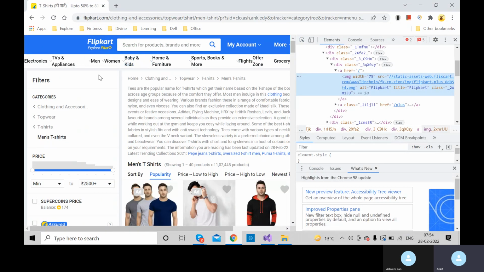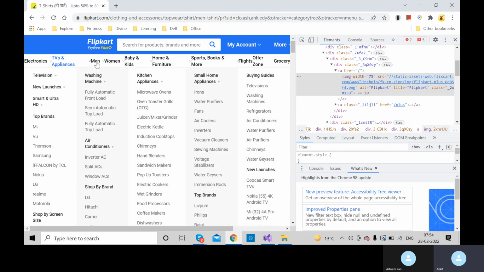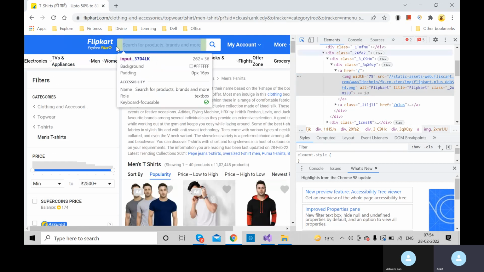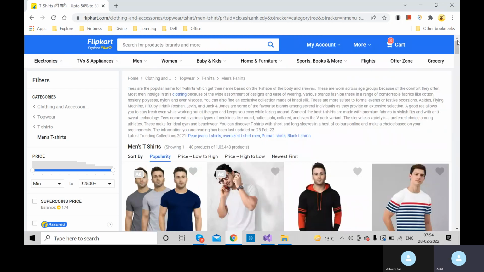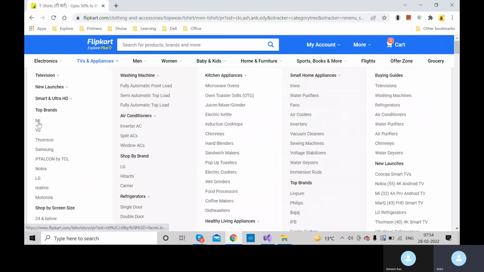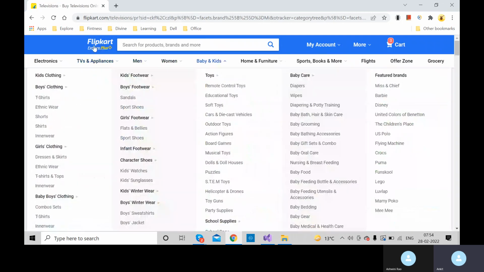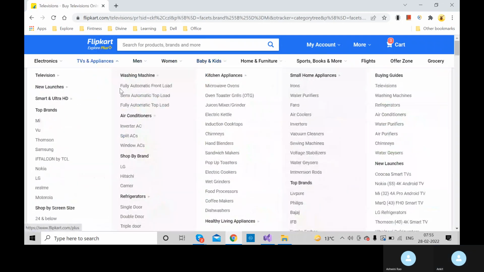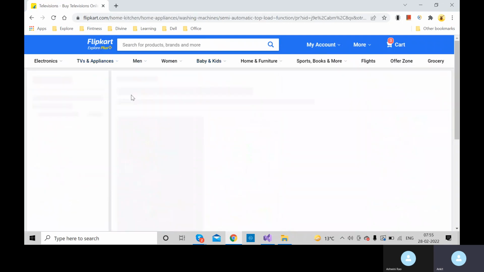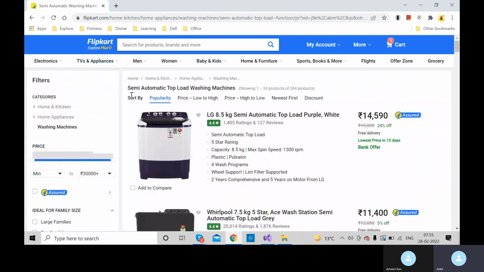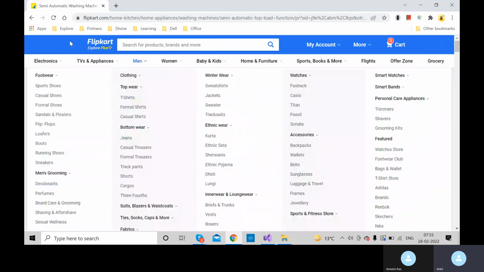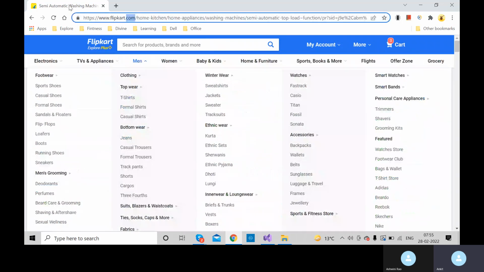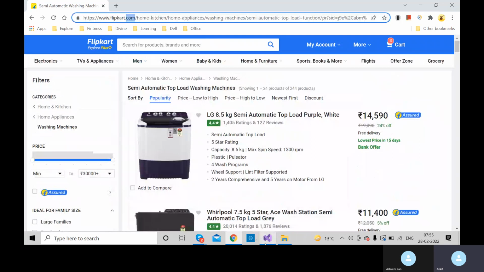You see the Flipkart is mentioned over here. If I go inside TV and other sections, then this logo would always be the same, and this header would always be the same. You can navigate to anything, like if you go to MI, the header is always the same and the logo is always the same. If you go to semi-automatic tool, you get different results, but your logo and your header are always the same, while your URL has changed and your title has changed.